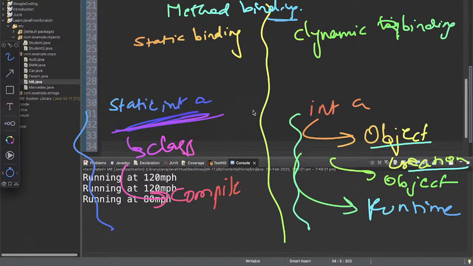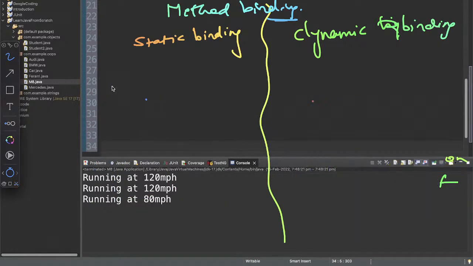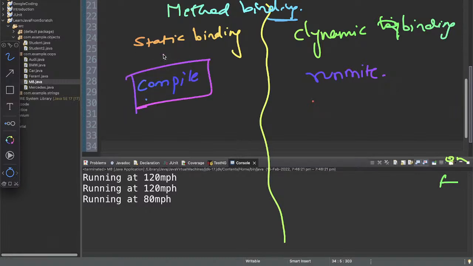All right. The same way, what do you mean by static? The compile time. And what do you mean by dynamic? The runtime. So when the method invocation or method call is binded at compile time, it is known as static binding. When the method is binded at runtime, it is called dynamic binding.